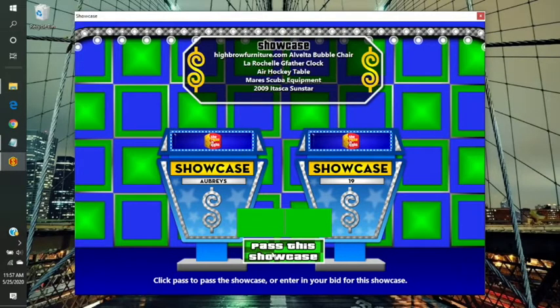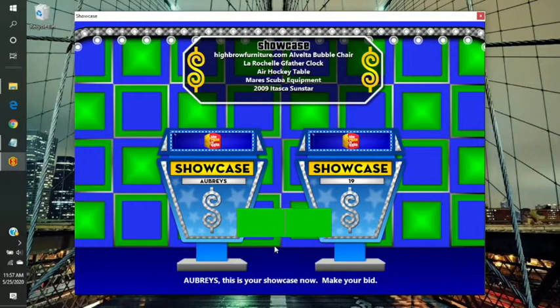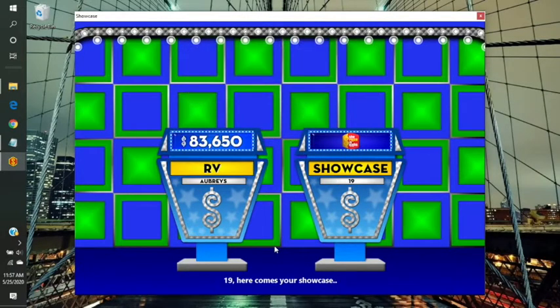Now, do I keep it or do I pass it to me? And I want the big cars if I was player 19, so I would pass it. So it goes to myself, AubreyS, the player that's trying to actually earn all the prizes. And I'm going to wager, because that RV alone, I imagine that's like $70,000. So 70, 75. I'm going to say $83,650. Yeah, I'm being that accurate. All right, so I put 83,650 for me.